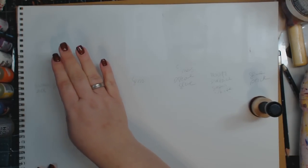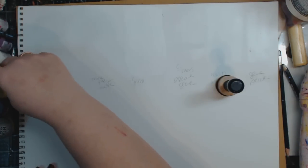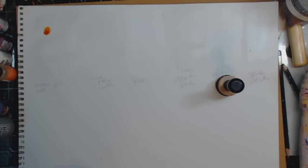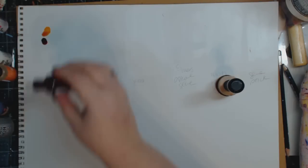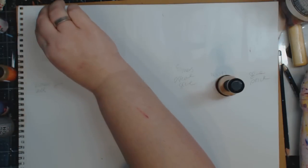So what I'm going to do is I have my little sponge, and we're just going to do a couple colors here. Let's do light. We're going to see how it reacts. We'll do yellow. These are the Ranger, Tim Holtz, whatever they're called now. I know they changed their name. And this is a Pinata in white.